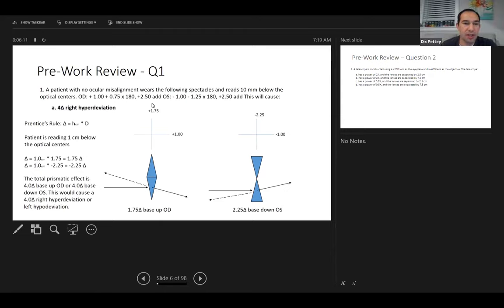Got it. So that's why a power cross like this is something that's really helpful. I know in one of the video segments they talked about the power cross, but I can't remember which part that was. A power cross basically just means, and you may have drawn one of these out, you take the first number and put it at whatever axis is in the second number. So in this case, you put the plus one at 180, mm-hmm, you add the two together and put it 90 degrees away from there.